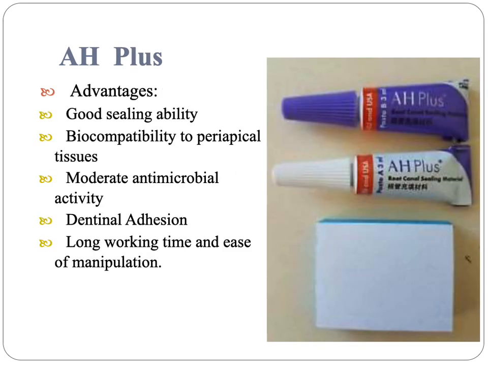So the advantages of AH Plus is it has a good sealing capability. It is biocompatible to the periapical tissue since there is no generation of formaldehyde, and it's moderately antimicrobial. And dentinal adhesion is good. A long working time and ease of manipulation is being seen in this AH Plus.